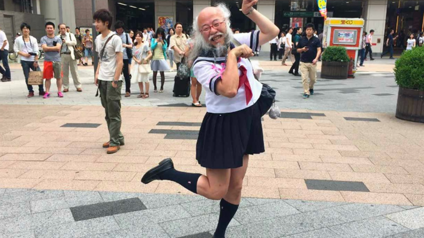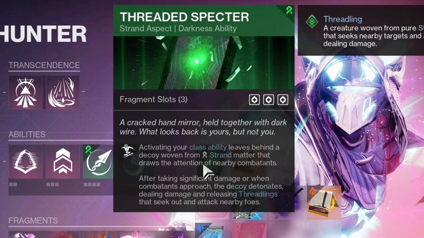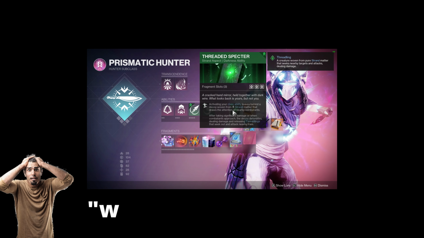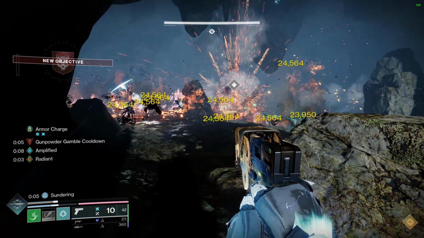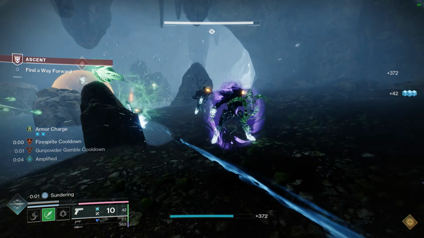Now I'm a weeb and I like shadow clones, so I'm going to be using Threaded Spectre for the Strand aspect. Now you might be asking, why are you using Threaded Spectre when you can use Stylish Executioner? And to that, I find this is more fun, and it kind of serves the same purpose as going invisible, as any nearby combatants are going to be drawn towards your Threaded Spectre.